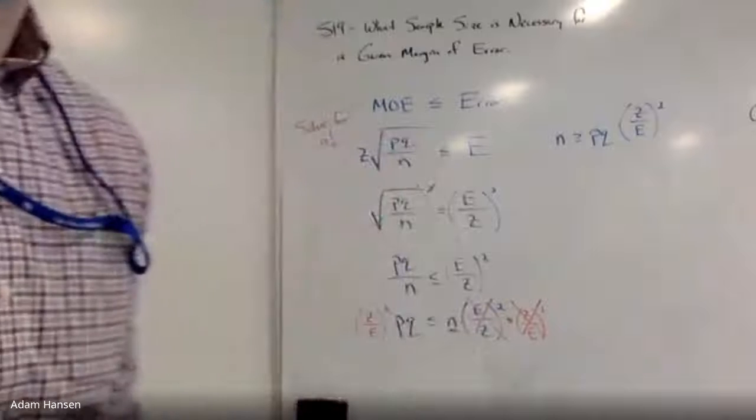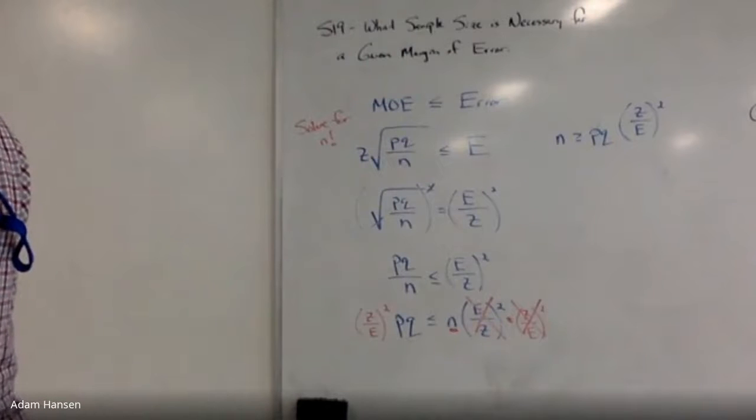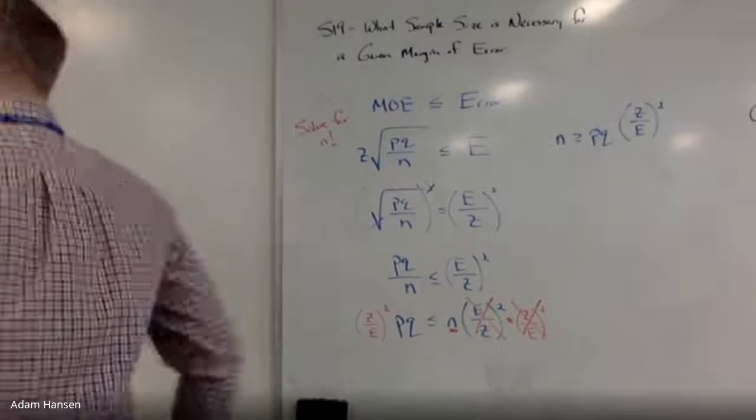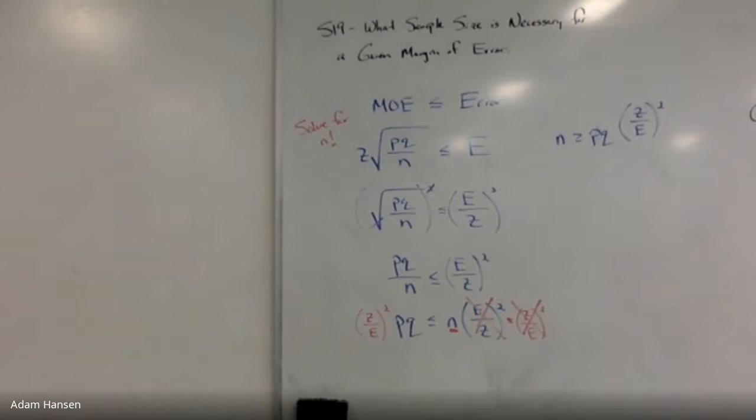Grab your formula sheet. Could you flip over to the back? Go all the way to the bottom. There's a formula we just proved in class: the sample size necessary, where E is the maximum allotted error estimate. There are two different formulas. One is for means, one is for proportions.